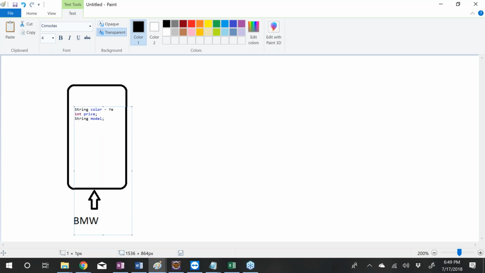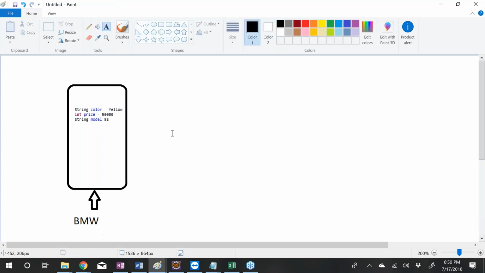Yellow. What is the price you set? 50,000. What is the model you set? 5. That will come over here. So this portion is set by the user, but this portion is set by the system.